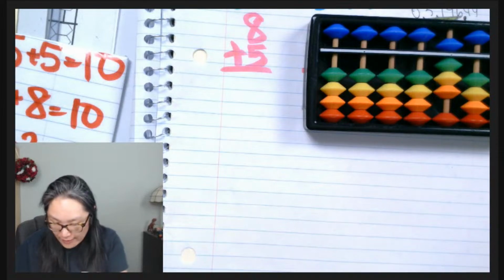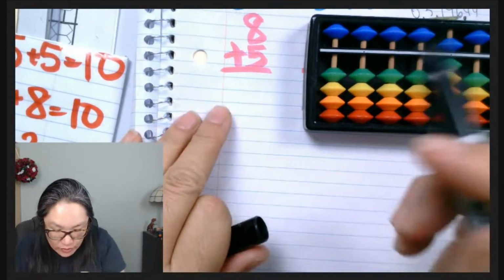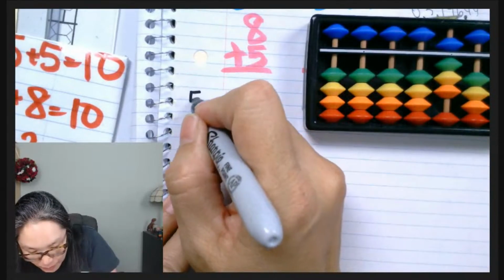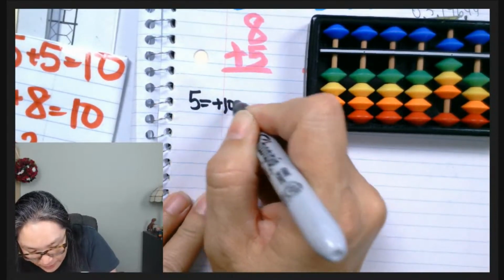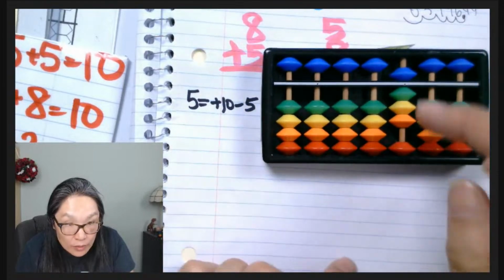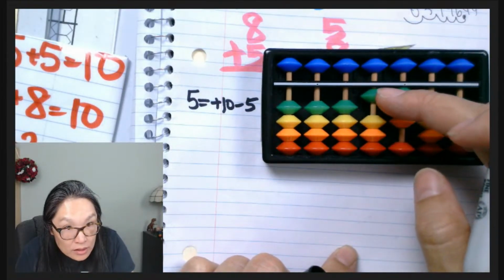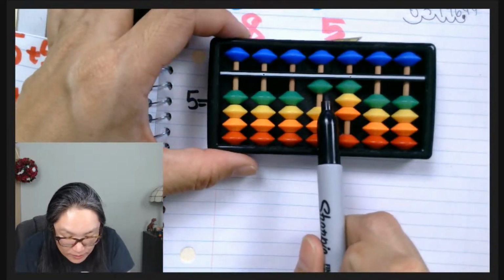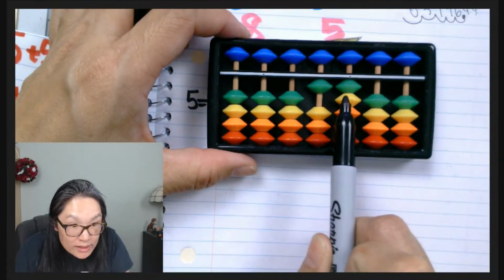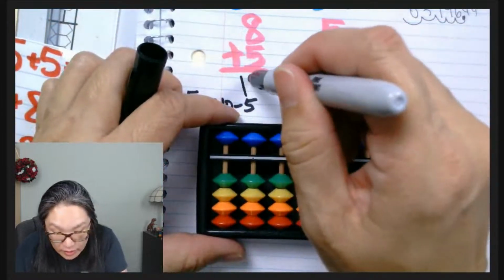When we do that, we want to plus the 5 is equal to plus the 10 minus the 5. So what's going to happen is I'm going to minus the 5 and I'm going to plus the 10. When I plus the 10, notice it's a 1 and a 0, 1 and a 0. So when I look, my final answer is 13, which is good, not a problem.